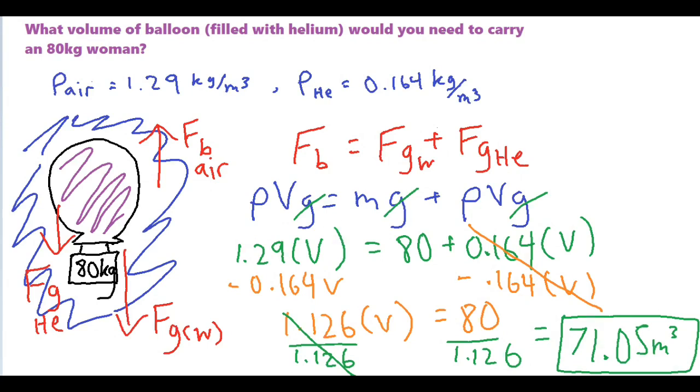So when you're setting up a problem like this, or any similar type problem, you want to consider the mass or the container. All of that together will have a certain Fg. And then we have the Fg of the gas itself. And then we have the buoyant force counteracting in a lot of these cases where you're displacing air or water. Obviously, it kind of depends on the situation. And then you use either an mg or a rho vg. Typically, if it's a certain physical solid mass, you're going to use mg. And then if it's some kind of liquid or gas, then you typically use rho vg for that. And then a lot of times you might have a g that cancels out, do a little bit of algebra, and then you're able to solve for the volume.